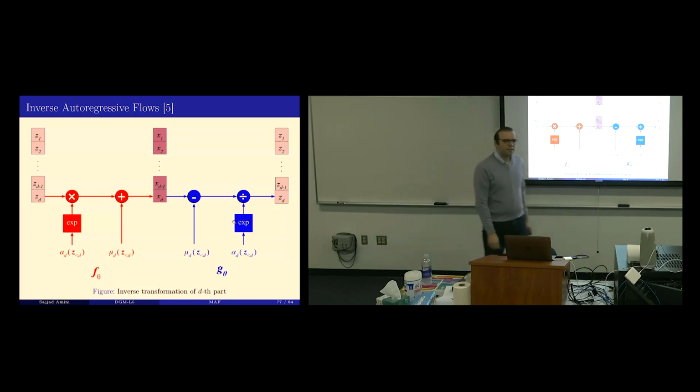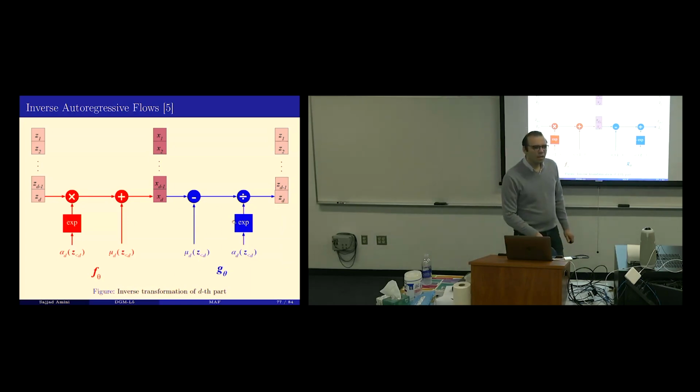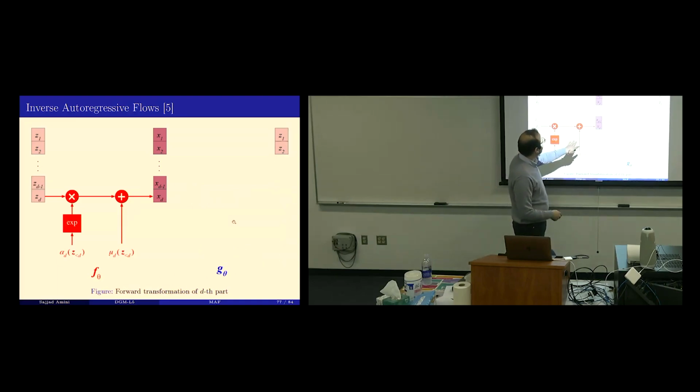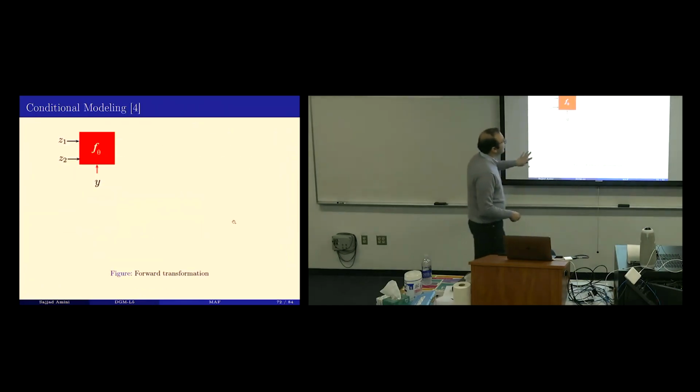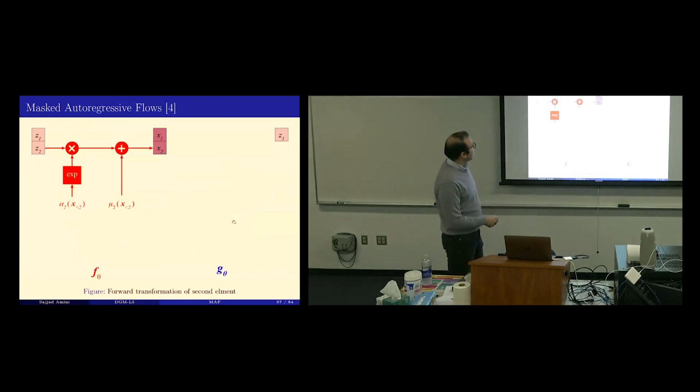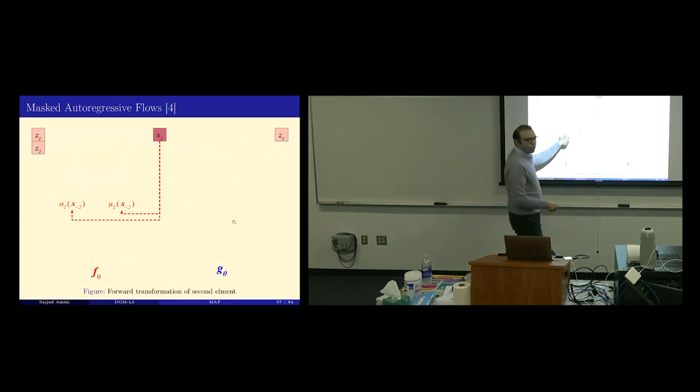Yes? How is this different from the previous section on masked autoregressive flows? Let me go back to the previous part. Here, x is used to generate these two numbers. The previously generated x are used to generate alpha and mu. Here, z is used to generate these two. So it is not autoregressive in nature anymore, you know?